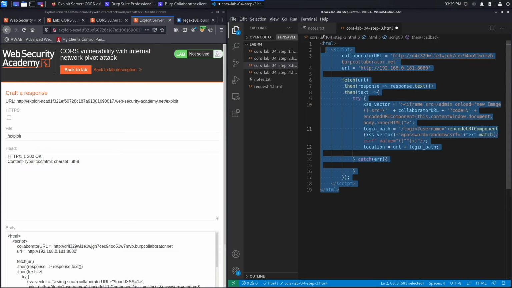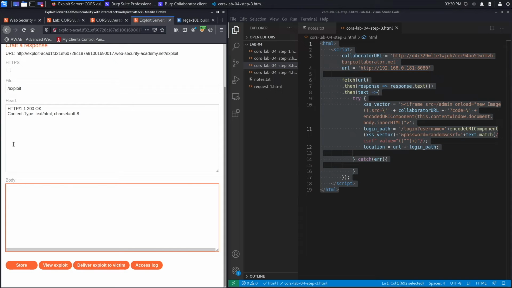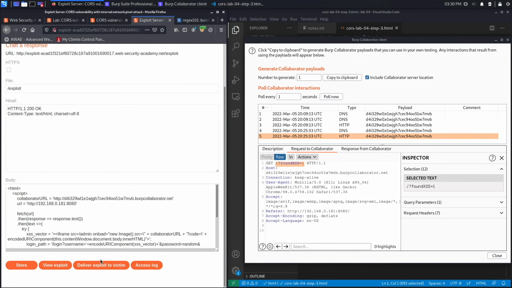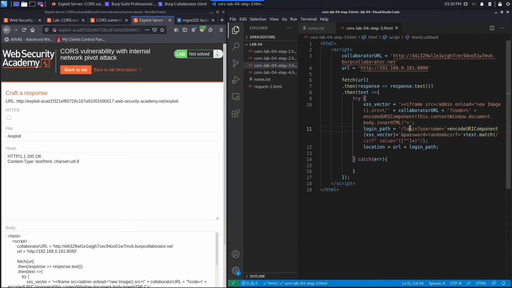So let's copy that and test it in our web server, in our exploit server. So let's remove it over here. Hit store and then deliver exploit to victim. And again, if we didn't have any errors, we should be seeing a ping back. However, we don't get a ping back, which means that we do have an error. And just to confirm, let's click pull now, and we don't get a ping back. So there's an error in here, and we need to figure out what it is. And I know what it is. We're missing a double quote over here. Okay, so this should close out the username field. So hopefully that's the only error.